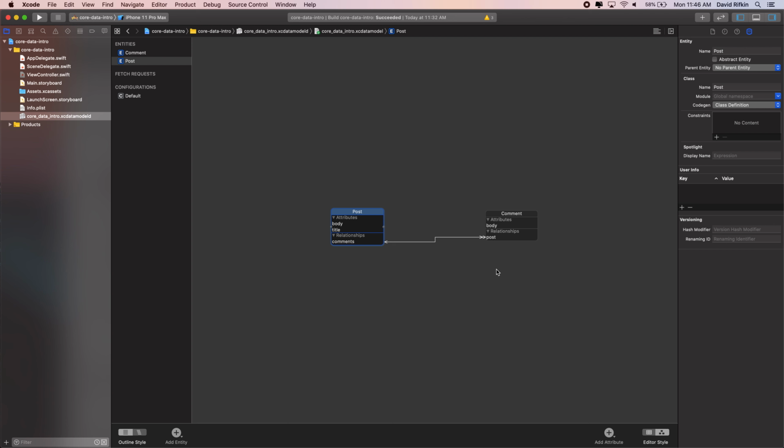And say, this is not especially a Core Data thing, but say you have multiple contributors on a post. You have a many-to-many relationship between users and posts. So a user has many posts. And this "has many" really just means more than one. If it's ever going to be the case where it needs to be more than one, it's a has-many relationship. A post has many, let's call them contributors.